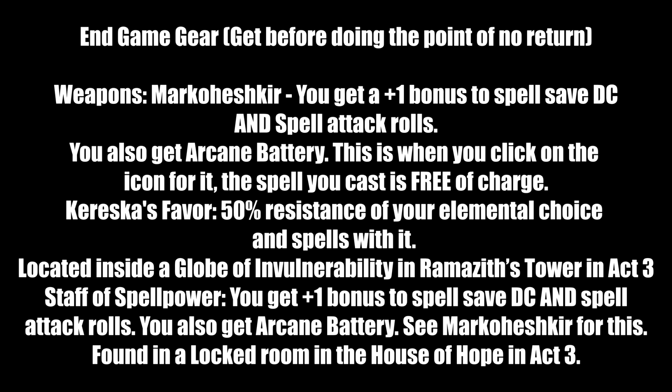The Mark O. Heshkir, it's hard to pronounce, it's a legendary staff. You get a +1 bonus to spell save DC and spell attack rolls. You also get Arcane Barrier. This is when you click on the icon, the spell is free for you to cast. You also get Kishashka's Favor. You get 50% resistance of your elemental choice and the spells along with it.